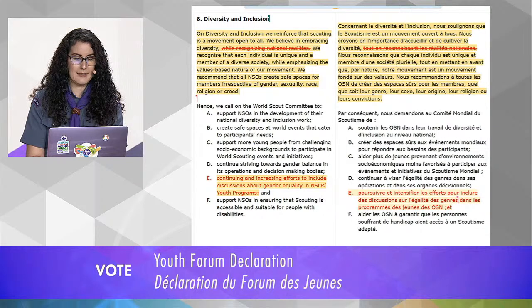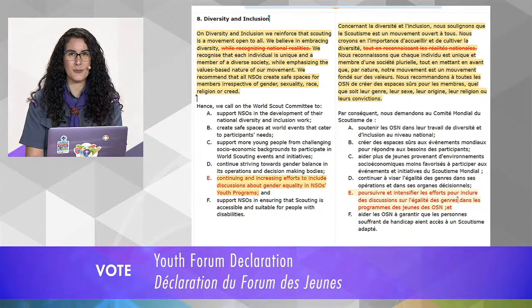Please be reminded that we will be voting on amendments on paragraph number 8 on diversity and inclusion, amendments on paragraph 9 on social impact, and amendments also on paragraph number 10, communications and external relations. Please check out how it's labeled in the voting system, and we will have 7 minutes to vote on this. I mean, if you can make it faster because you're experts, that is also okay.